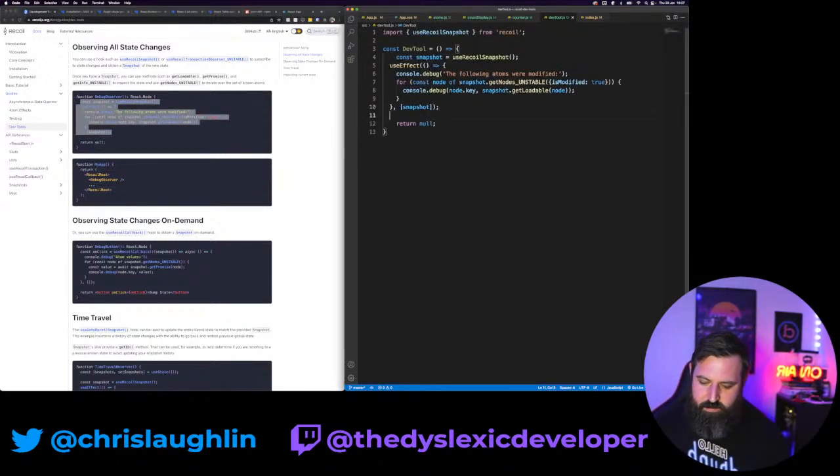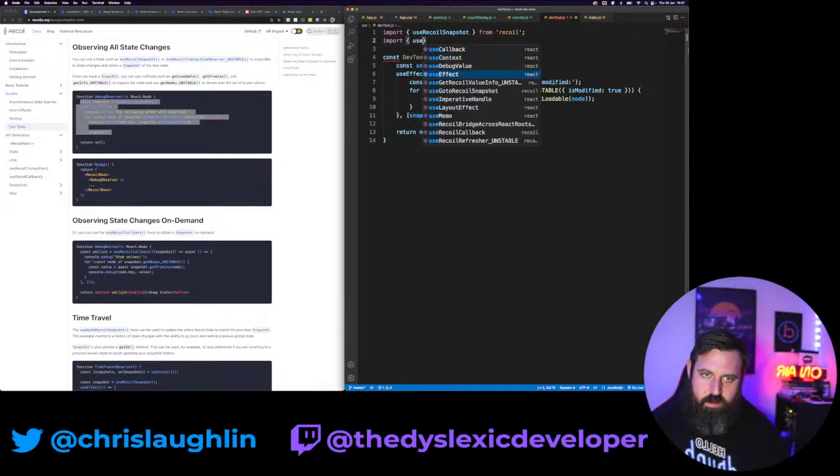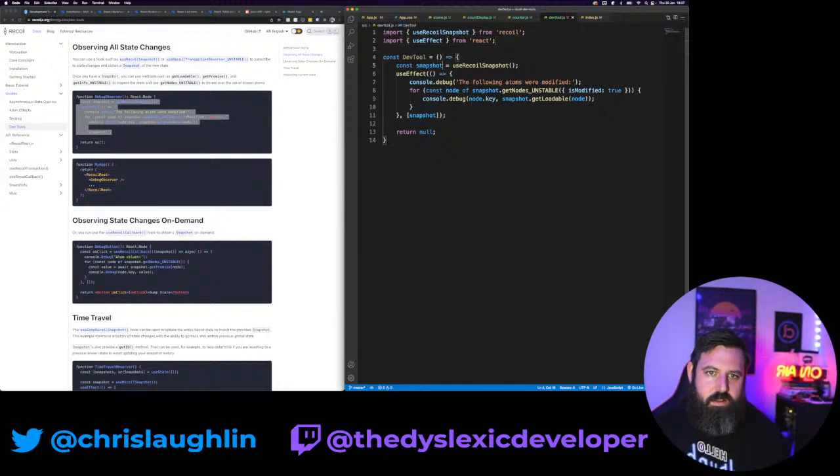Why would I write it from scratch? We also need to bring in our useEffect from React. So we grab the snapshot, and the snapshot hook will trigger and re-render every time any atom has changed.